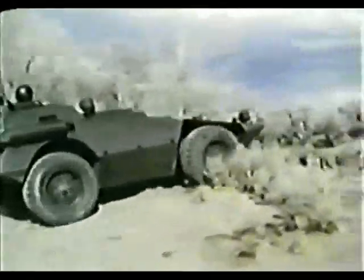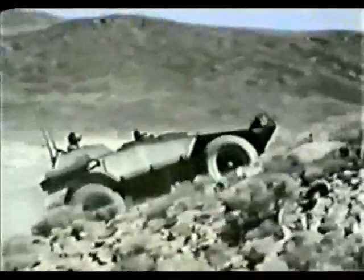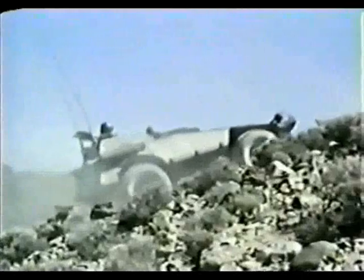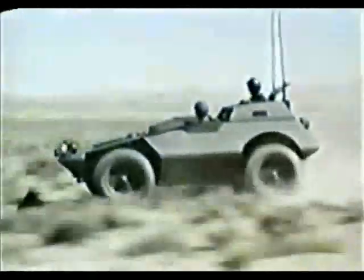Thick, cleated tires and positive locking differentials deal with the worst of muddy conditions. The Scout can climb vertical barriers up to 30 inches high without help, and ford streams 4 feet deep, although it is not amphibious. Like the Hummer, it can surmount slopes with gradients up to 60 degrees and halt and fire if necessary. The tires are reinforced to stand up to small arms fire as well.